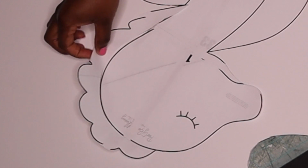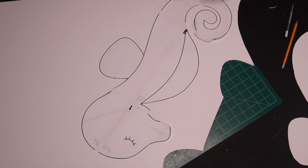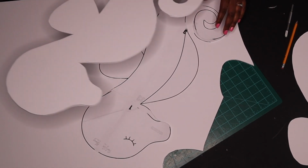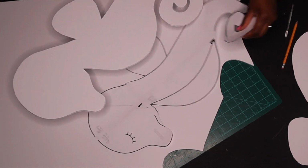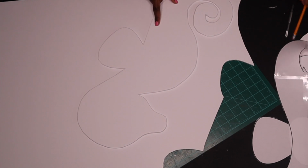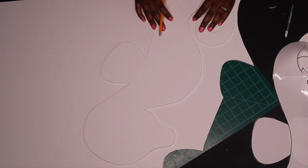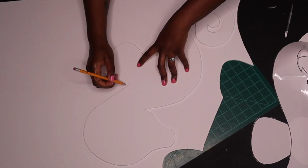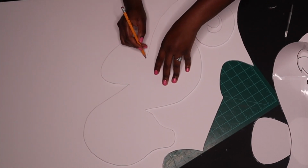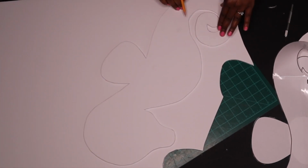The template for this seahorse mosaic will be in my description box below. This is a 2 feet balloon mosaic frame. This is the smallest frame I've ever done, and I wanted to record it and show you guys how I did it. And it is not as easy as it looks. That tail that you see, it gave me a hard time, but I'm going to show you guys exactly how I made it easier for myself so you don't have to go through the stress that I did.